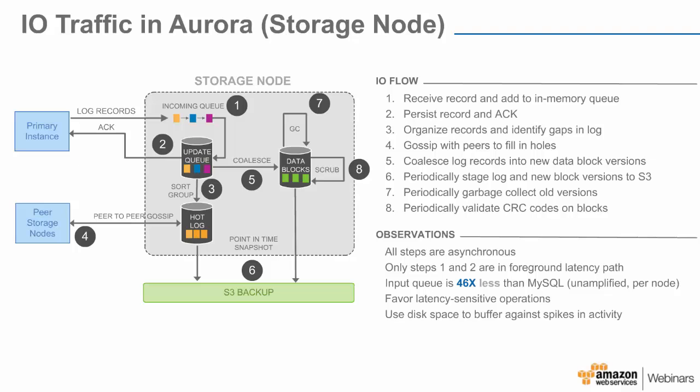So anytime that data gets corrupted, it can be regenerated from the same log and be applied. That again is a periodic validation that happens based on the CRC code on the blocks. There are all these asynchronous processes, if you look at the slide, items number 6, 7 and 8, which don't have any effect on the performance of the system. At step 2, we already sent back the ACK, so the system knows the data is persisted and it can continue working.